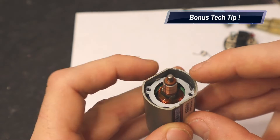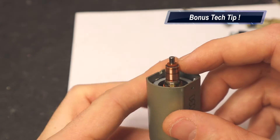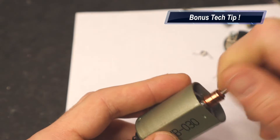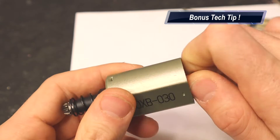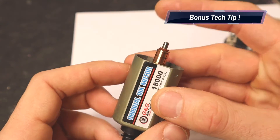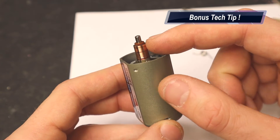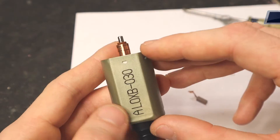That will significantly improve the electrical conductivity and improve the electrical current, giving you better electrical contact and therefore increasing performance. So if you're doing a motor brush change, you might as well take one more step: remove your end bell and polish or sand off your commutator. Do it very gently — you don't want to remove too much material, but take some sandpaper and go around the commutator until it's a nice shiny finish. Maintaining your commutator as well as your brushes will bring your motor performance back to new.